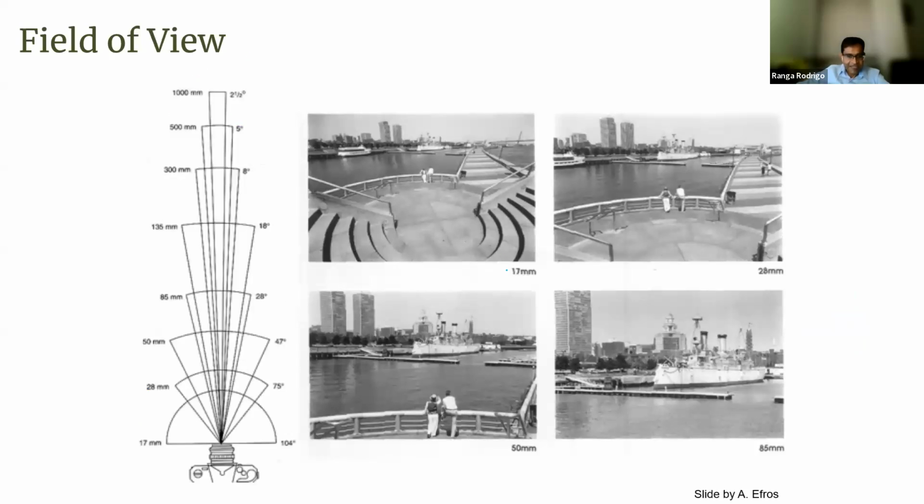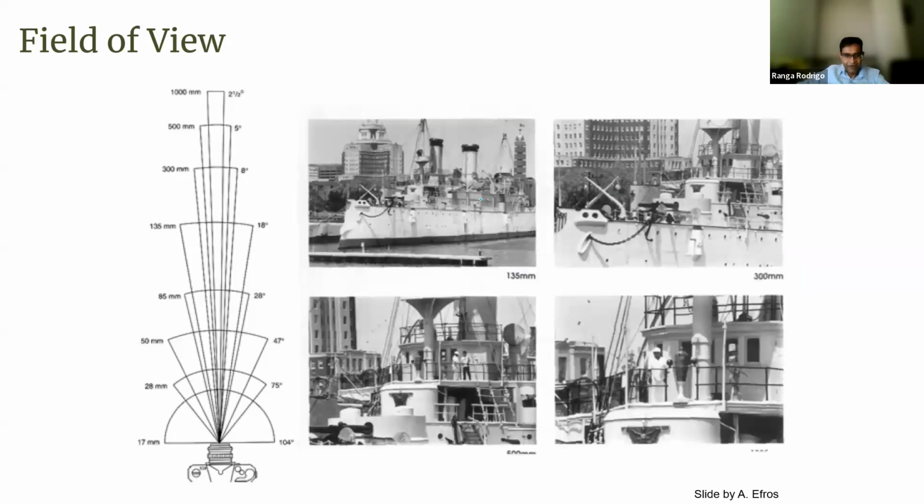You can see this focal length is 17 millimeters. The whole scene is in display. At 28 millimeters, the focal length is slightly increased. The amount of scene that you see here is like this part. Then with more focus, you can see the two people are visible, and as focal length increases further, you can see the people on the deck when you have a focal length like 1000 or so.